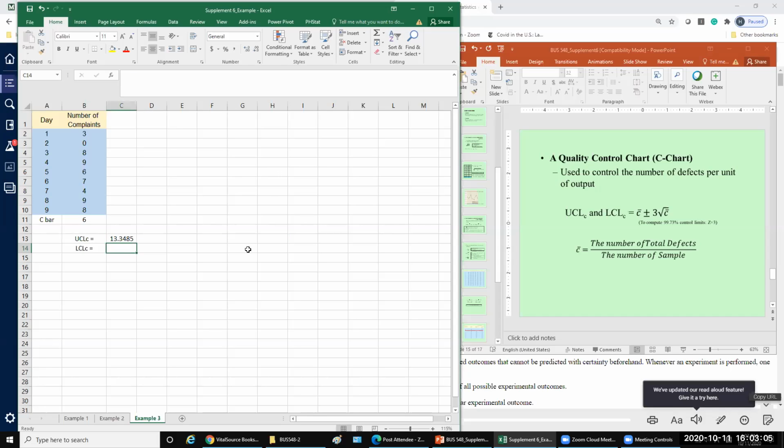This one equals C bar minus 3 times square root of C bar.